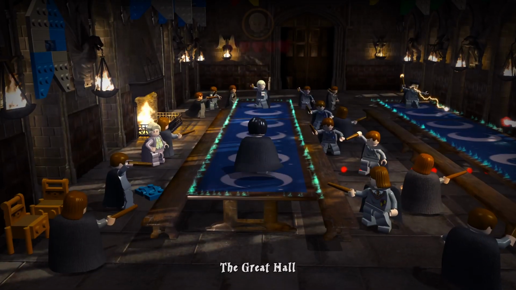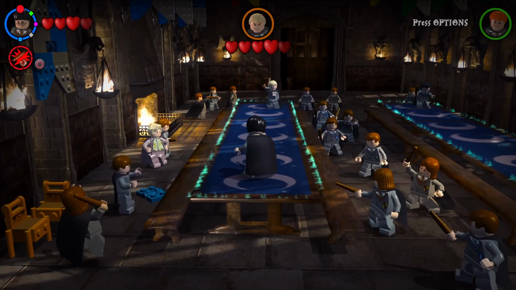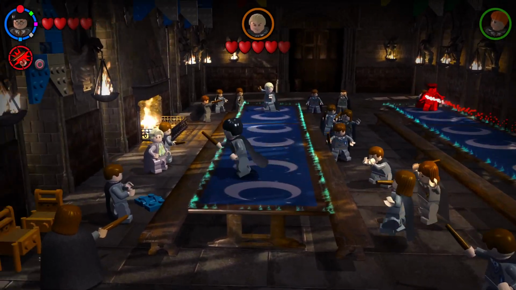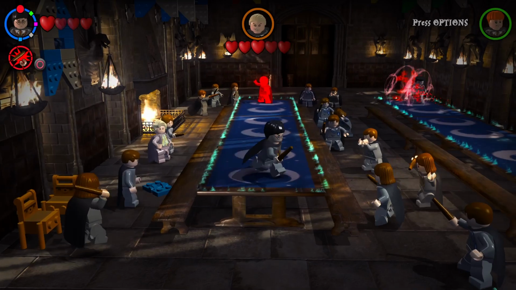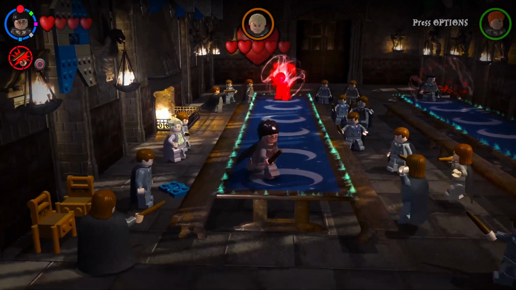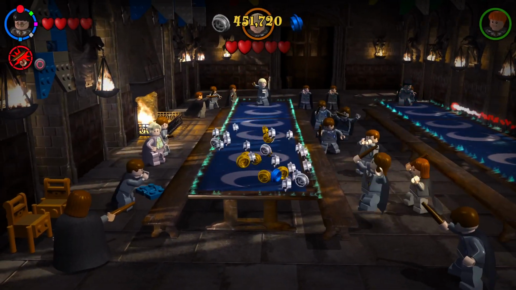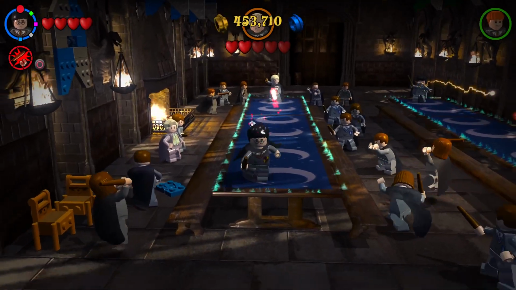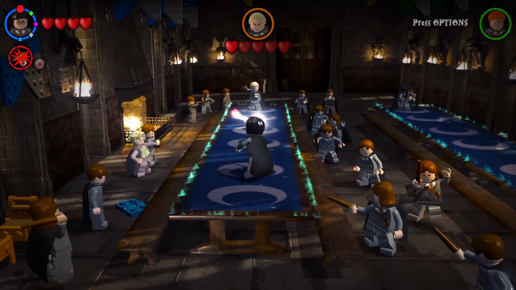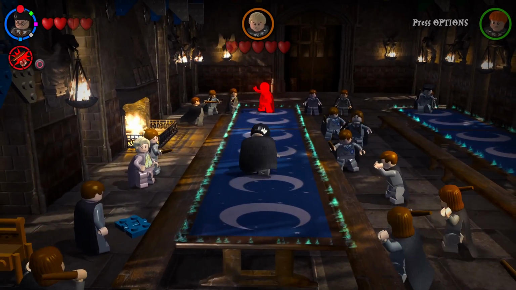Malfoy versus Harry. Expelliarmus. Come on then. Expelliarmus. Oh dear. Expelliarmus. Oh no, I'm getting battered. Expelliarmus. He's on 2 hearts. What a comeback this could be from Potter. Expelliarmus. Oh no. Oh dear. Expelliarmus. 1 heart. Come on, Malfoy, what you got? Missed. Expelliarmus. I keep missing. Oh, he dodged it. Expelliarmus. There we go. We got Malfoy.